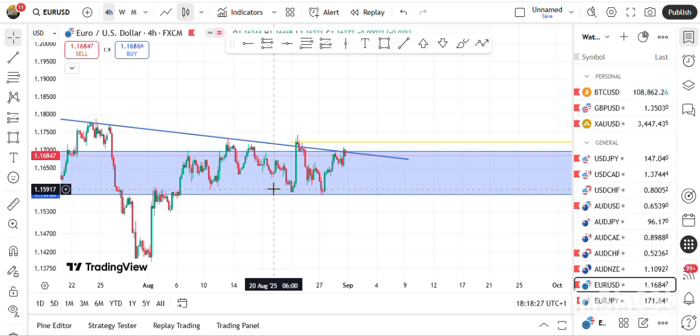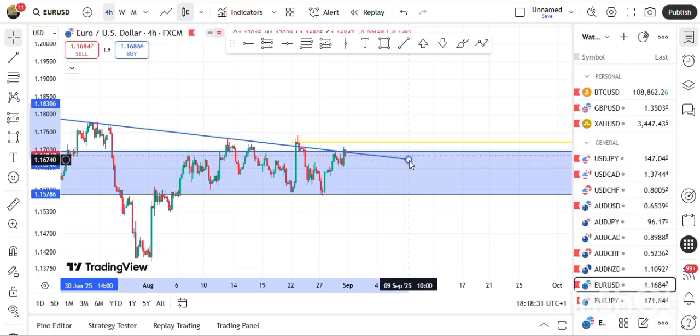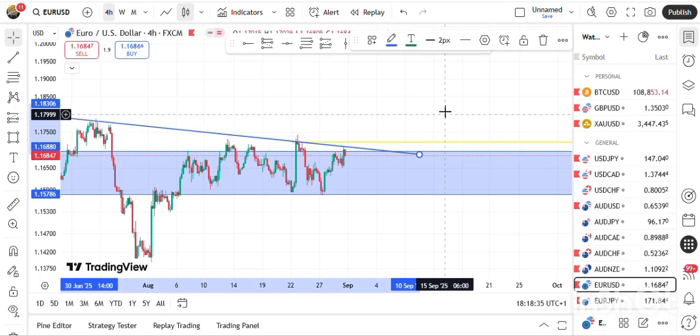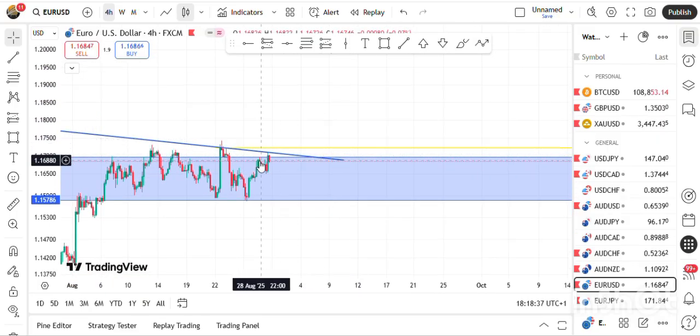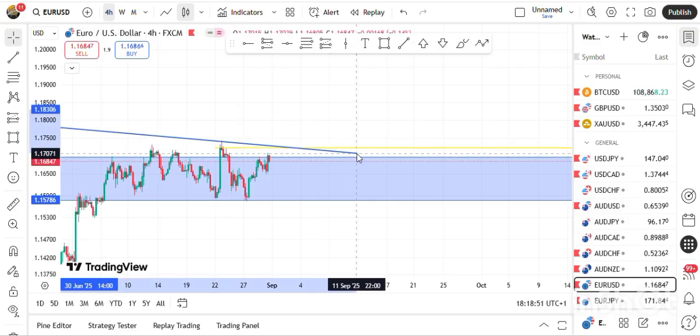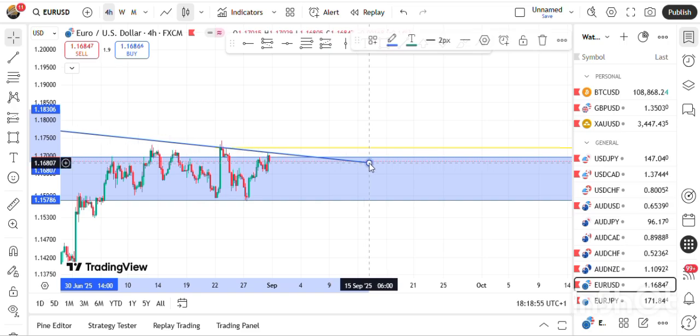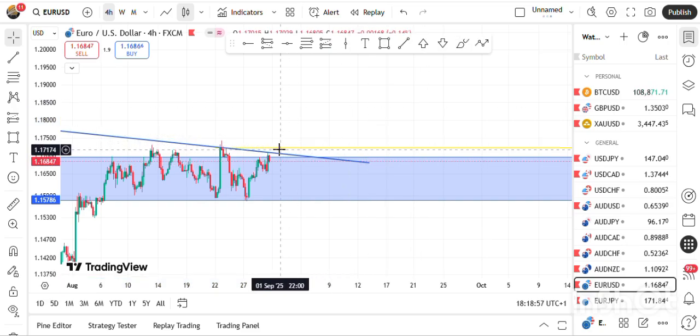But to be on the safer side, because it tapped this bottom, I'm going to adjust my trend line like so. Right? So you see, when you adjust it, see how perfect this works. You see, right? I use this to adjust, not this. Now there's something I did here. I don't know if you've noticed, but I will tell you in a very different video how to draw your trend line. There are people who draw their trend line like this. That's nice, but it's just advanced information from time to time. I'll tell you guys something about that later.